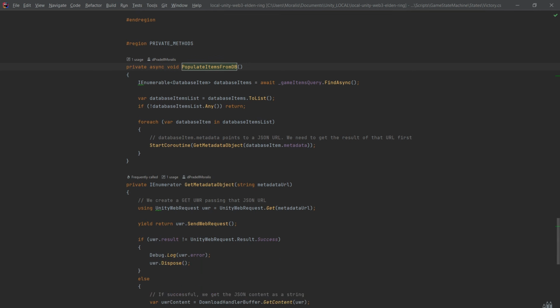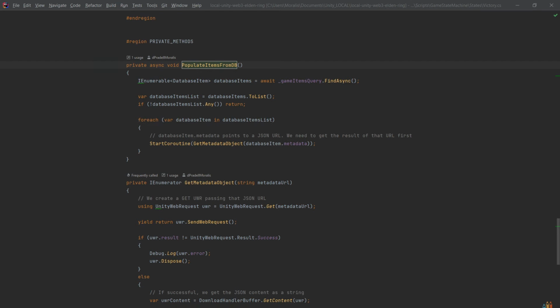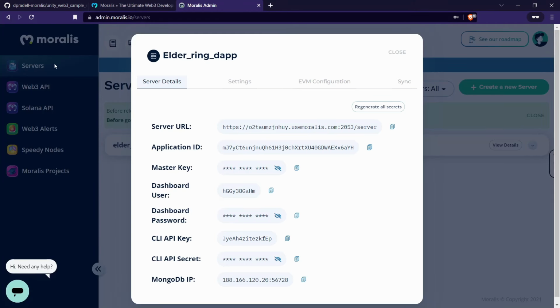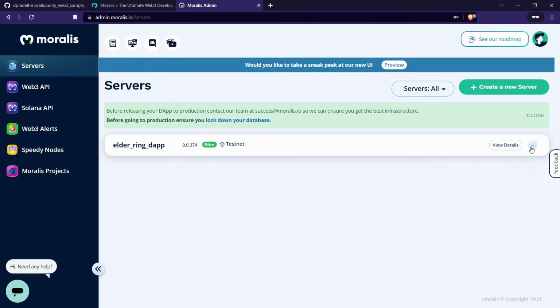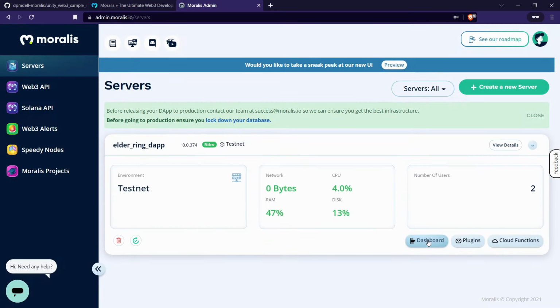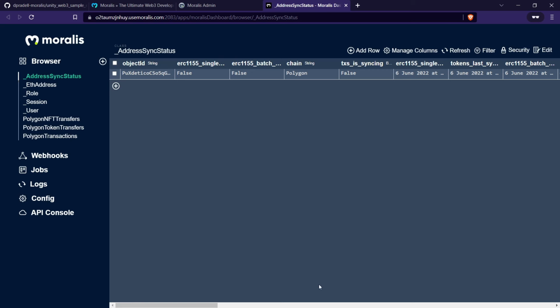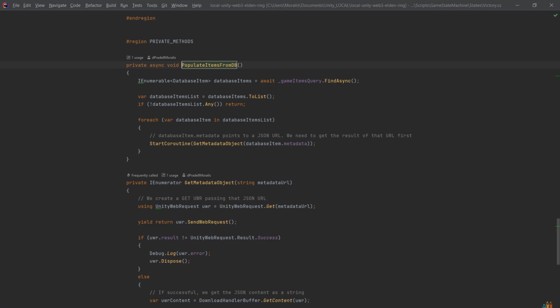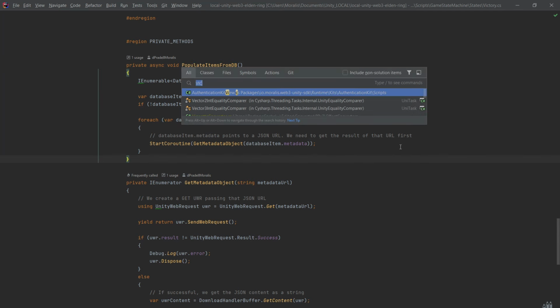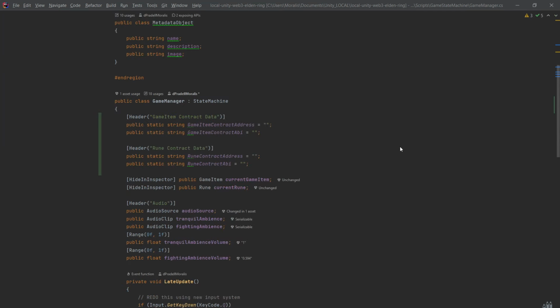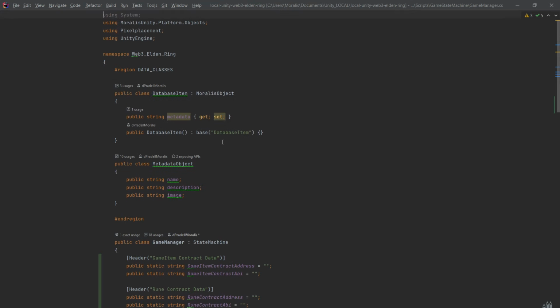So just go to the web browser, and on the Moralis admin panel, click on the arrow and go to the dashboard from the server that we created. Here we want to create another class, with the same name as this Moralis object right here. We're going to call this new class database item.